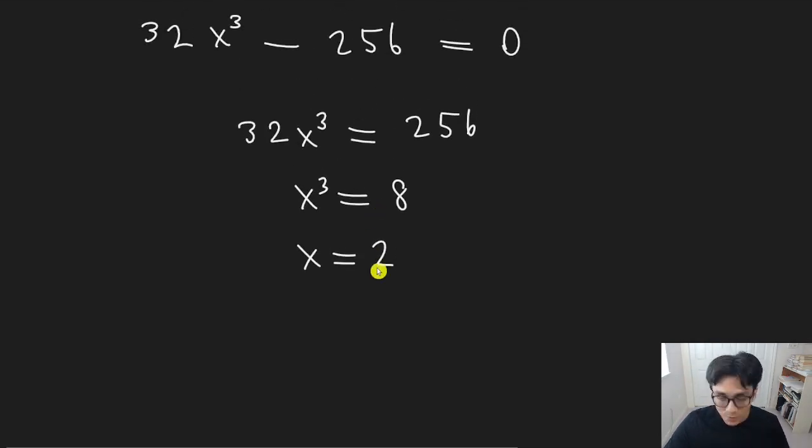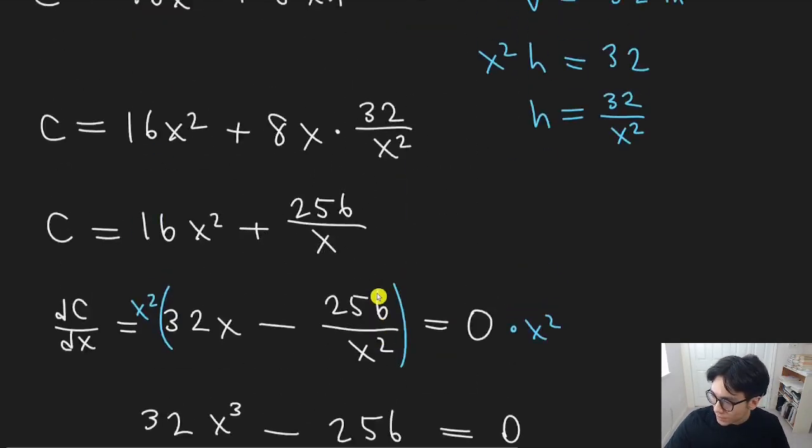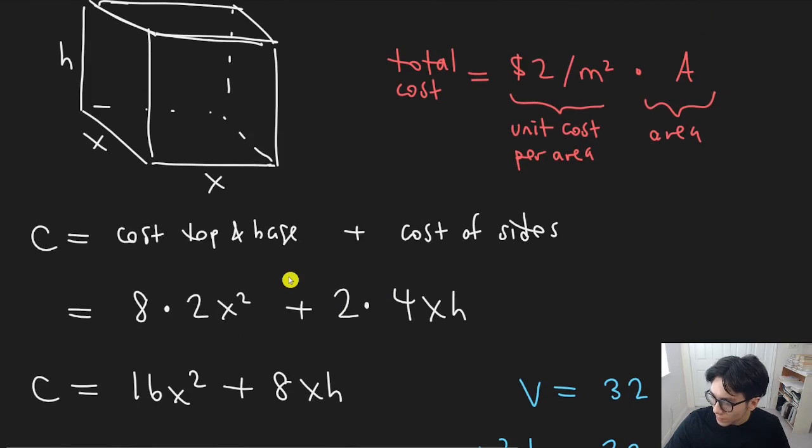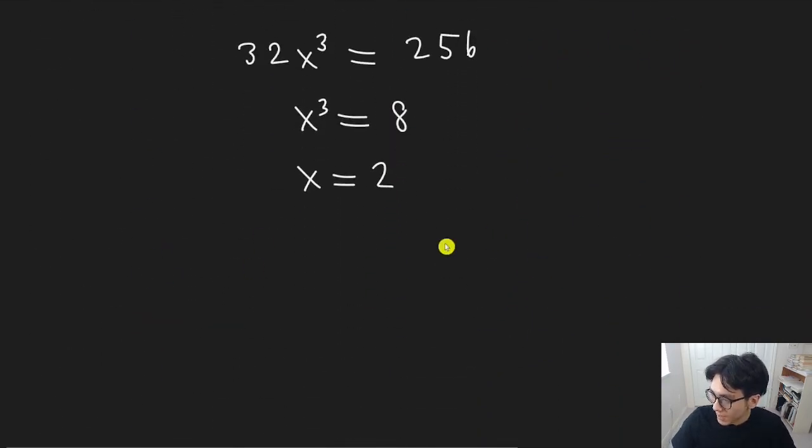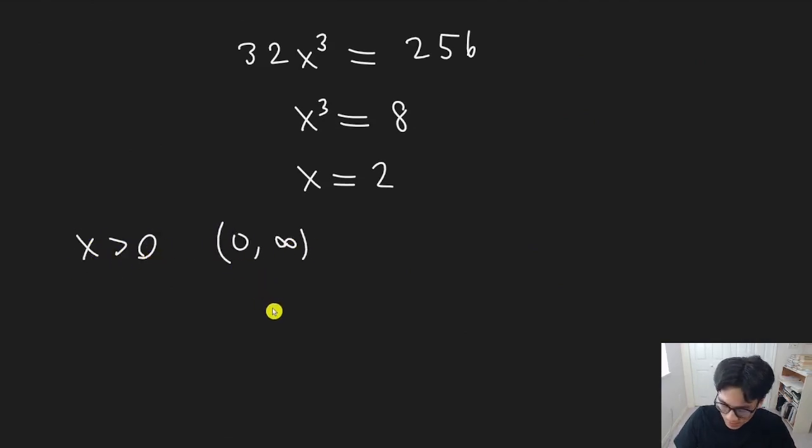But to really ensure it's a minimum, we want to do a little bit of extra checking. So let's look back at this question. First off, for x, you want to consider what its domain is. Well, this length, the only real restriction is that it has to be positive. So that means x just has to be positive. So our domain is x greater than 0, or you could call this 0 to infinity. So to verify this as a minimum, what we can do is write a sign chart for the first derivative, dc/dx. And we can start at 0, because again, that's our domain, and then increasing values.